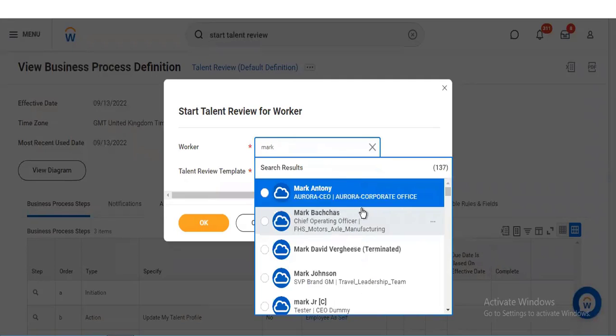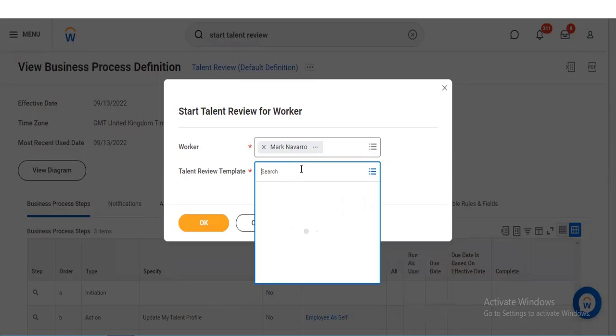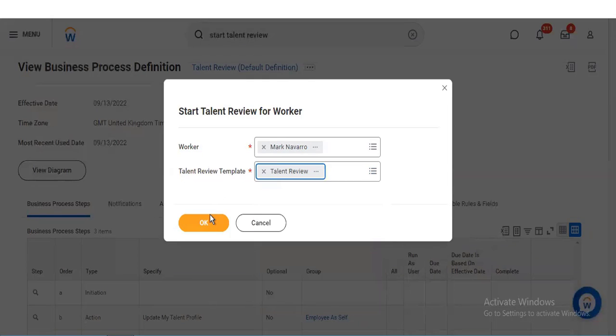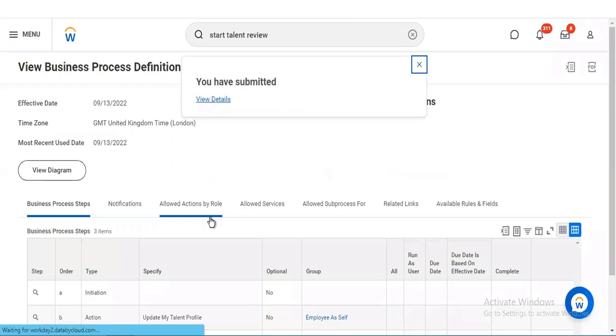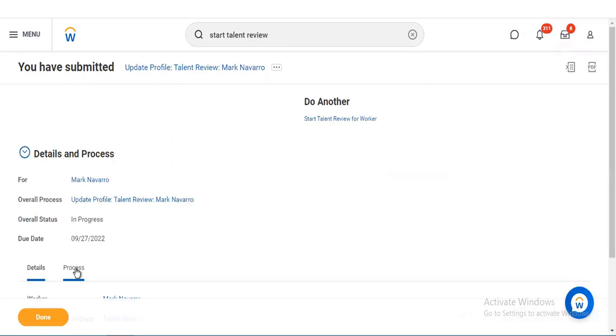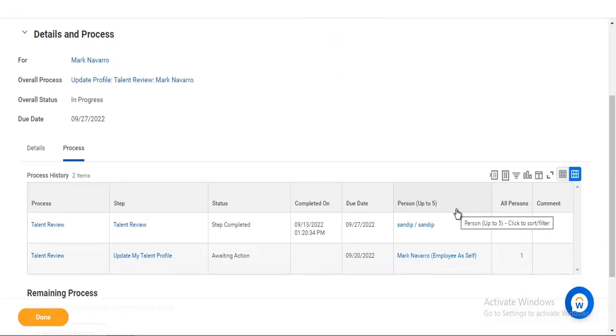I got your point. My question was for June. We already initiated the talent review, correct? Yes. And after that, we changed the business process. So will the change in the business process... No. So what will happen is, as the business process has changed, it will trigger as of the current one that we have. So it is not going to impact the one for which it is already triggered.